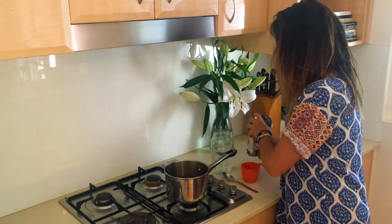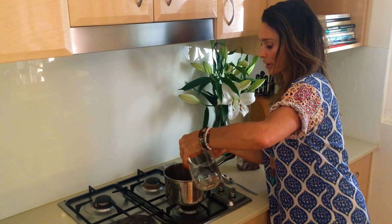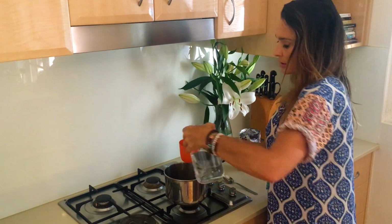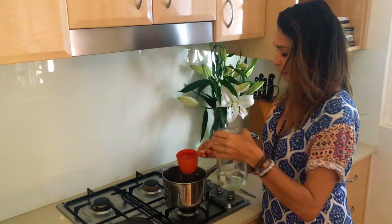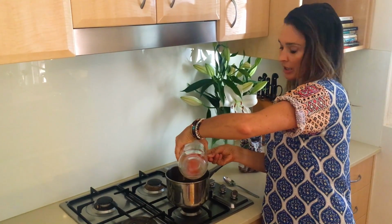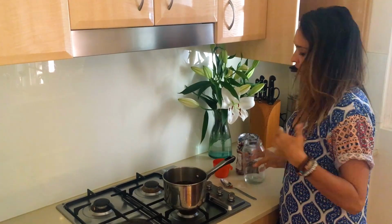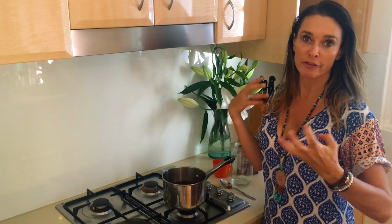Then we're going to put in 3 cups of filtered water. It's super important that this water is filtered, and if you can get slightly alkaline water, even better. We want to make sure the water is filtered from all the nasties, things like fluoride and chlorine, heavy metals, and any of the bacteria that can sometimes reside in tap water. You may have noticed I actually put in about 3.5 cups of filtered water. The reason I put a little extra in is to compensate for the evaporation when you're boiling this coffee.